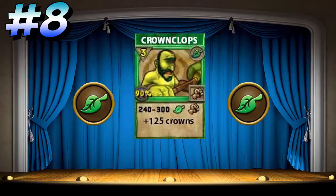Yo. Crown Collapse. It's a real card. It's actually already in the game. Yo. This card will be harder to drop than anything ever seen in the game. Like, okay, so here at number 8, we have a life spell, Crown Collapse. It is a 3-pip life spell, and it does. You know what? Just forget the damage. We're only here for the crown.